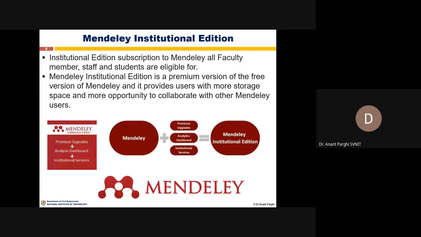So there is an institutional edition also available, right? So mainly the software is available free also. So with the free software, there will be a little bit of limitation, but with the institutional edition, there are so many different advantages, right? So premium, you can upgrade also, dashboard also, institutional services, right? So mainly the institutional edition is a premium version of the free version, which provides users with more storage space and more opportunity to collaborate with other Mendeley users, right? So the premium edition will provide so many different advantages also.